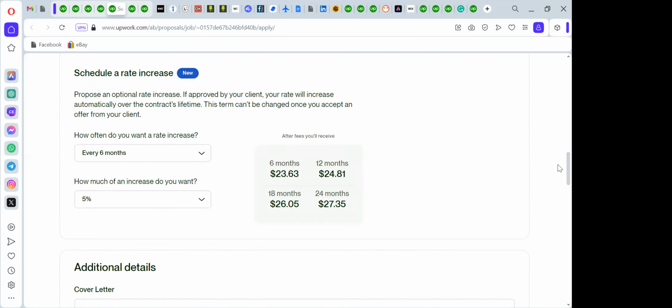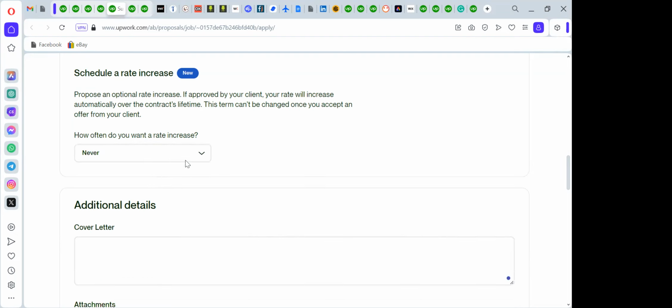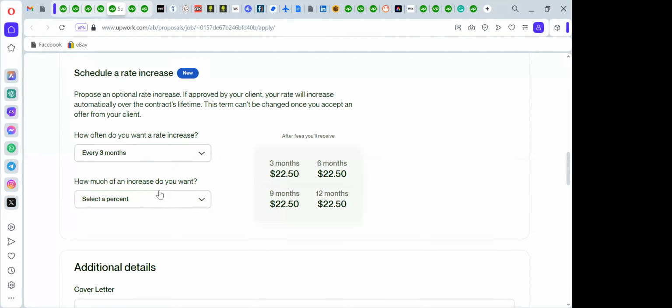I just smiled when I saw it. So this is another thing that you can learn to use, but be strategic about using it, please. Especially when you are meeting a client for the first time and you've not even built a relationship or trust. So be strategic when you are using it. Don't just use it for the sake of using it. Most times just put never there. But when you are very good, or you're top rated plus, or it's a job that you really know you can do very well.